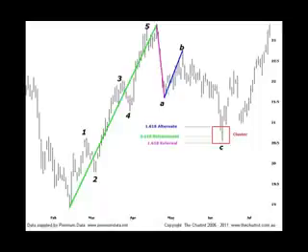So we take this high, the wave A, and we project that distance off the wave A low by 1.618%, and we get that low right there. Just to reiterate that, we take this length, we multiply it by 1.618 and subtract it from that level, and that gives us that level right there. Remember also we can use the one-to-one, so we take this distance, subtract that distance exactly, and it will give us a measurement probably around this kind of area. That's the one we tend to use more often than not.